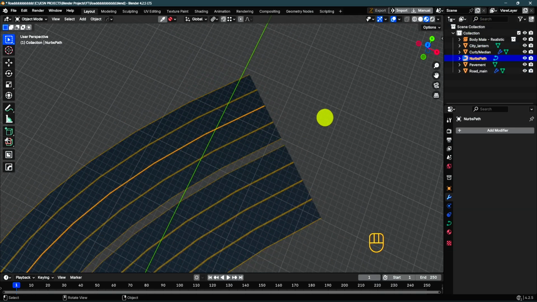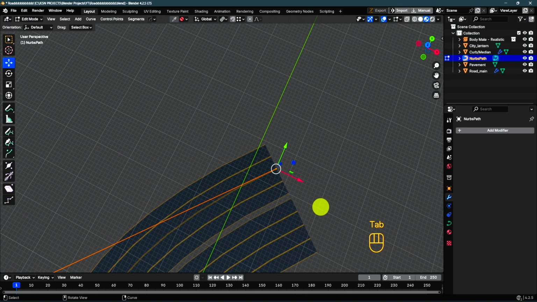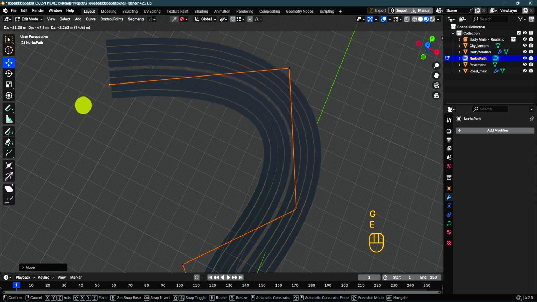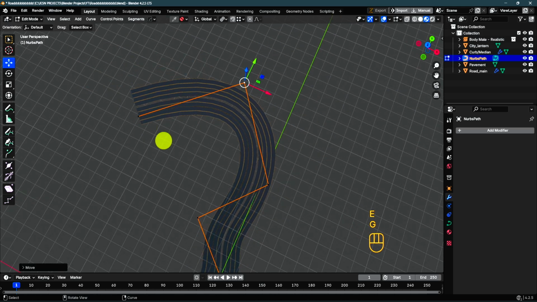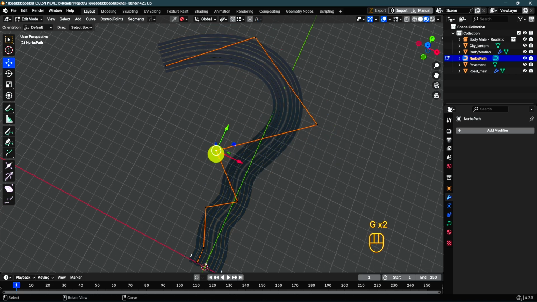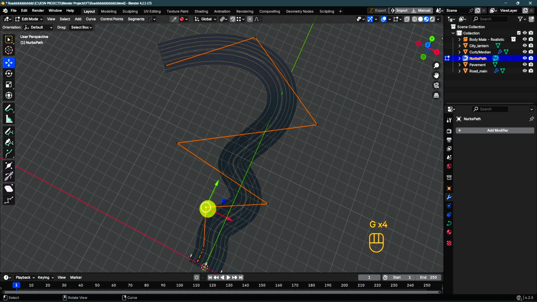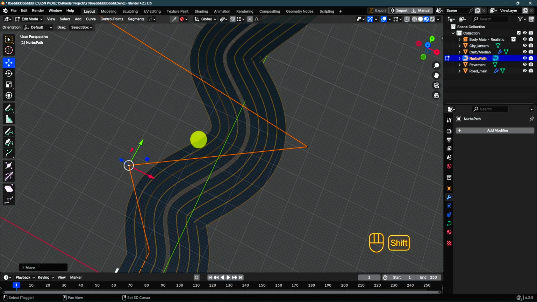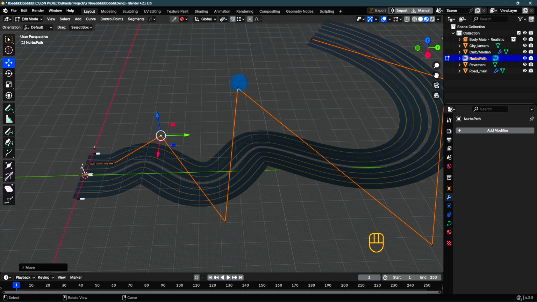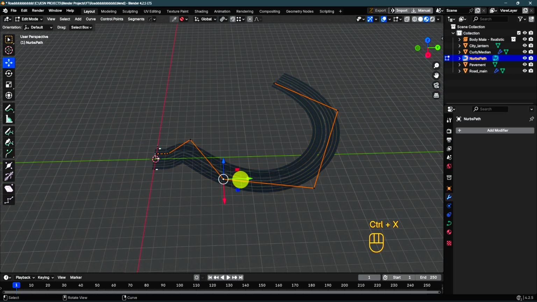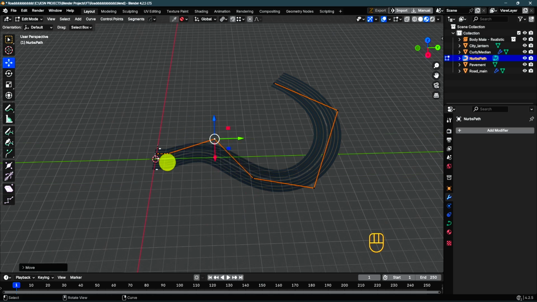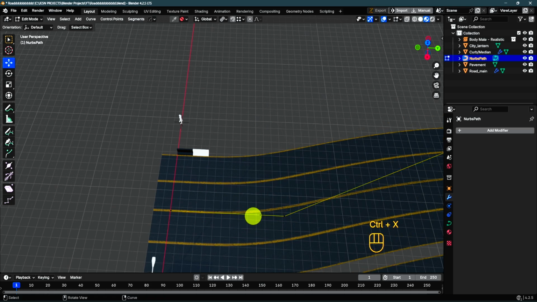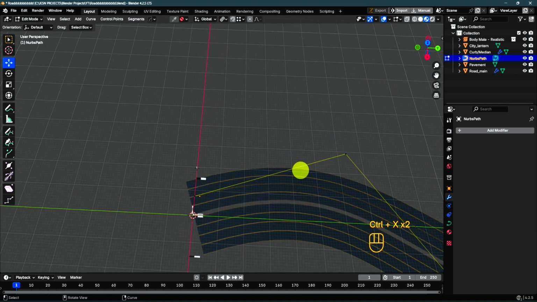So if you select the curve, and then go to edit mode, and then extrude, you're seeing some nice, beautiful road. Pretty easy, right? Now you can see that I don't like this. This curve is too sharp. I don't know if there's a road like this in real life. Okay, so I'm going to dissolve that point, and then I can move it forward. And you can see our original point we have here is still there, so let's just dissolve those.